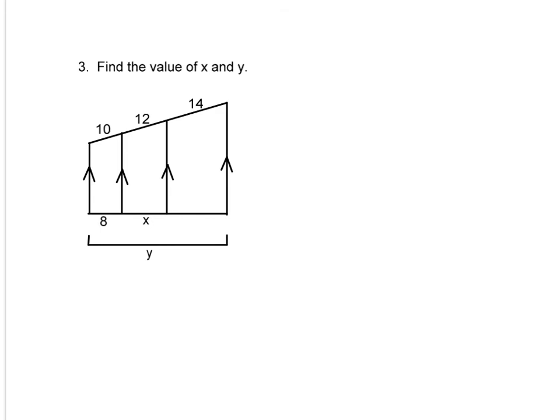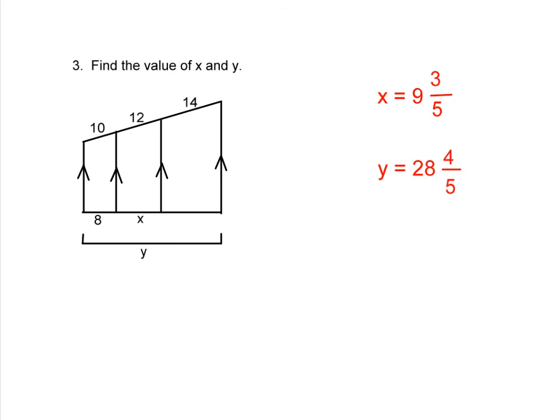Okay, why don't you try to find x and y here for yourselves. First of all, you know that these are parallel lines cut by multiple transversals. So we know that, for example, these green lines right here would be proportional. Same ratio as x is to 12. Same ratio as this blue line is to that blue line, or any sums or differences of those segments as well. So go ahead, try to find x and y. Stop the tape, and I'll be back in a minute.